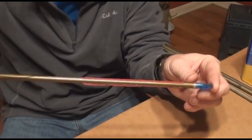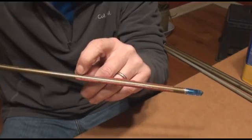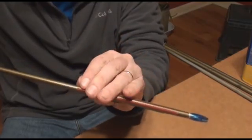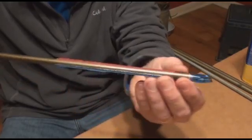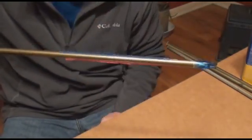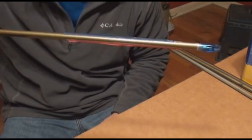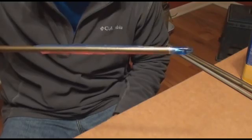99% of the time when you find these arrows, the fletching is going to be that old plastic fletching stuff. Sometimes there'll be a full fletching on there, sometimes they won't, but they come off really, really easy until you get down to this point right here where they're glued onto the actual shaft of the arrow. And it doesn't matter whether they're plastic or if they're feathers, you remove them exactly the same.